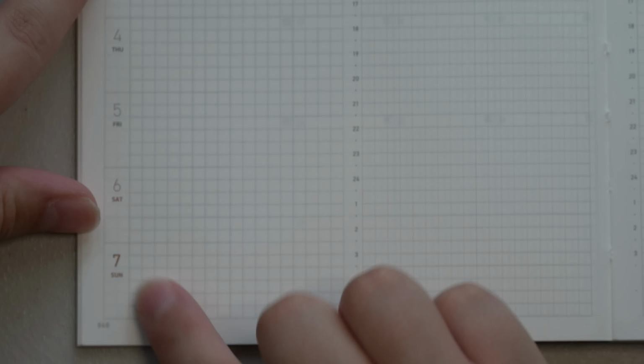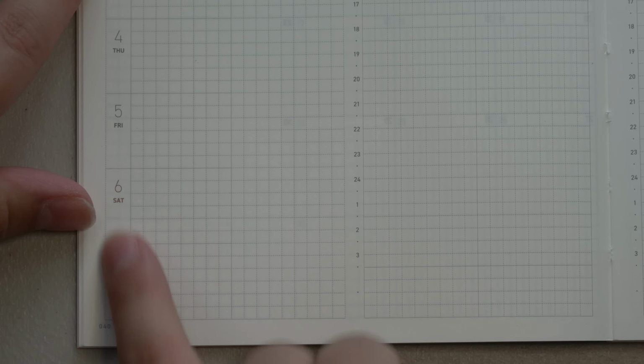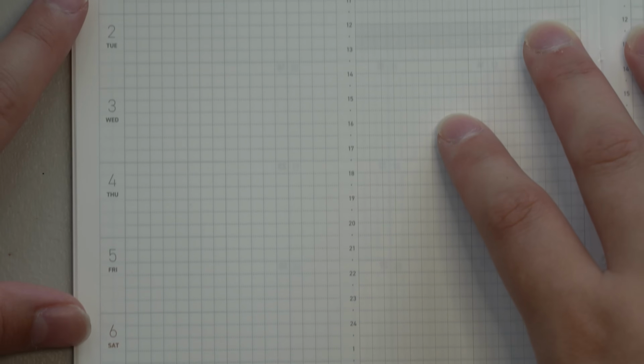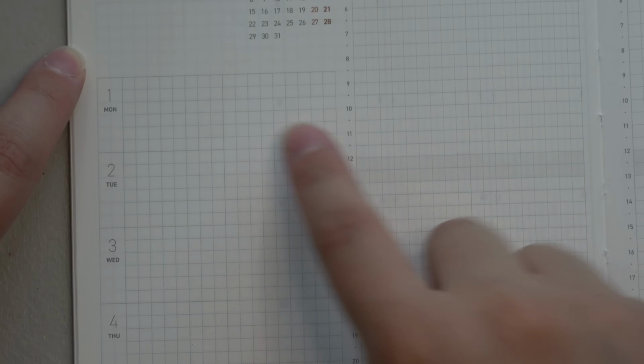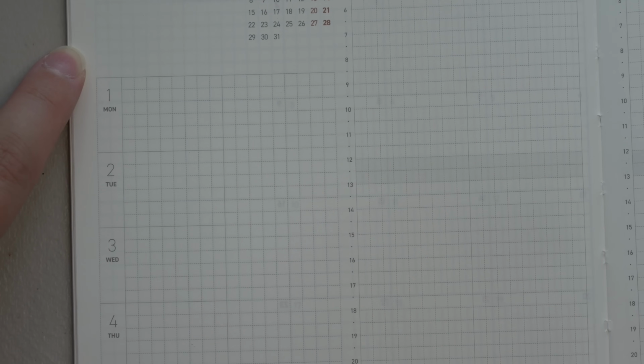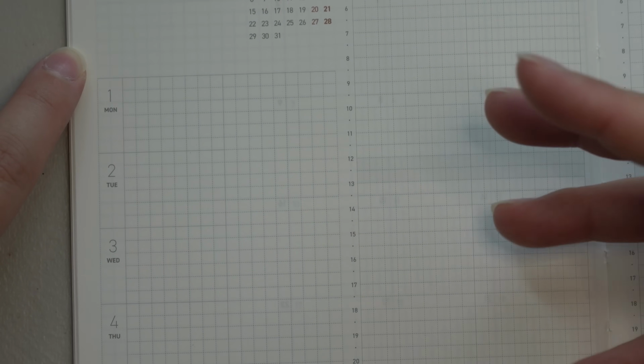Again, the weekends are kind of like that brownish text. It's only the text on here, not the grid though. But you have a nice good chunk of space per day for this. You could easily write down events and appointments for the week, meal plan in this section. The options are pretty endless, honestly.